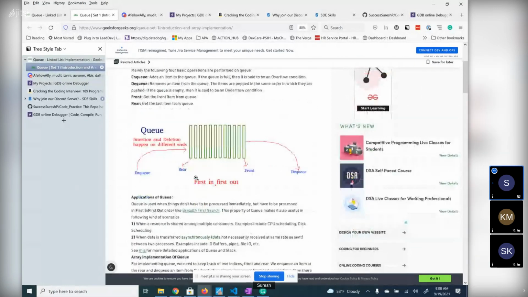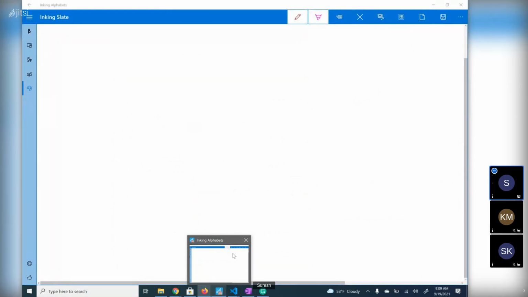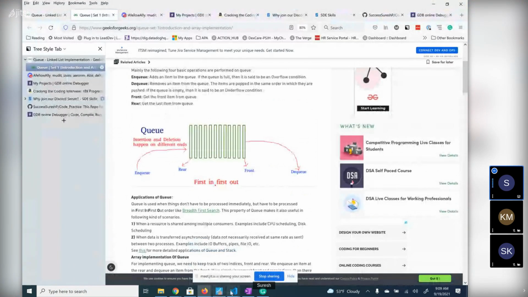So those are the things. So how can we do this in a linked list? Let's go back to our whiteboard. Here is the whiteboard I can use. Okay, let me get my pen here. Here is the pen. So yeah, this is my own app.